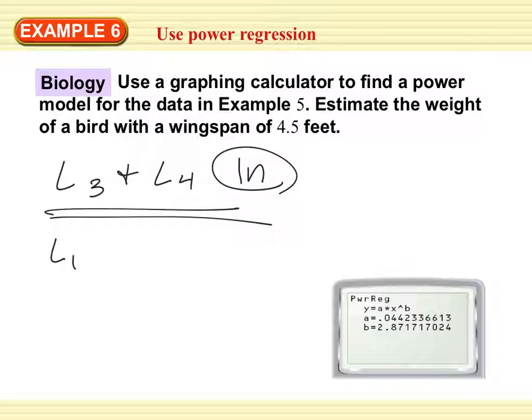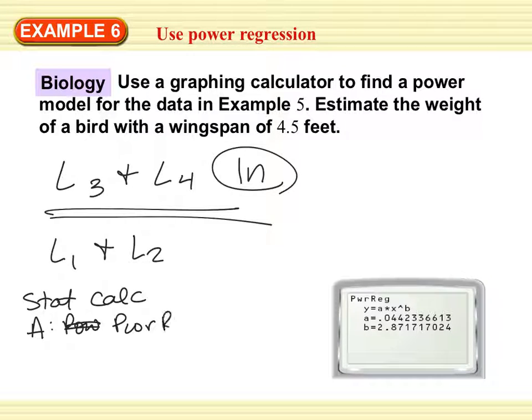We want to look at list 1 and list 2. So go ahead and hit Stat, Calc, and our power regression, that's letter A, and hit enter.